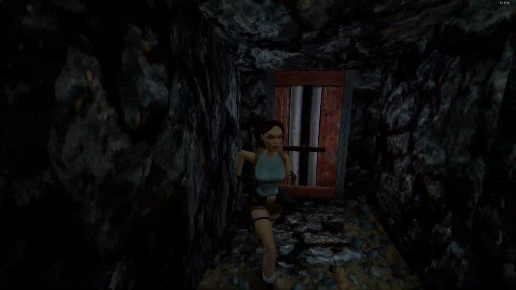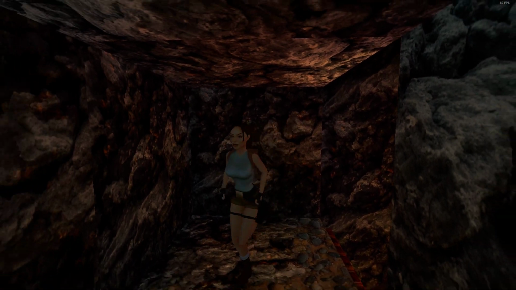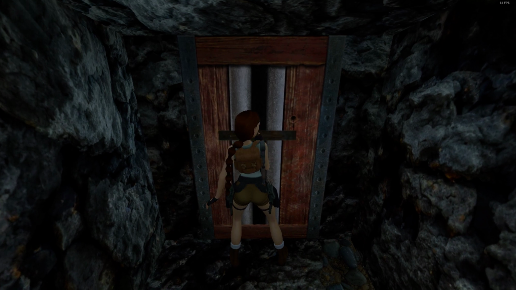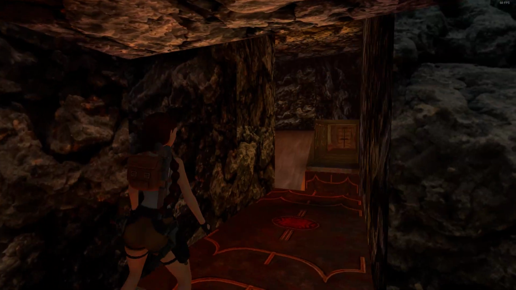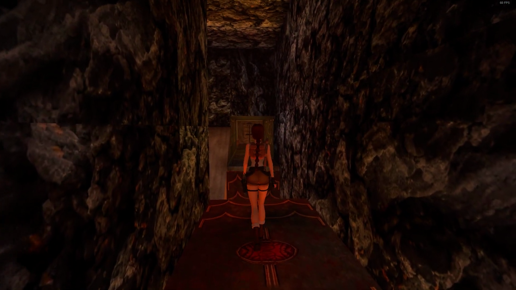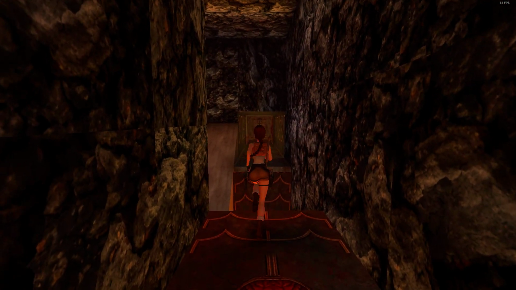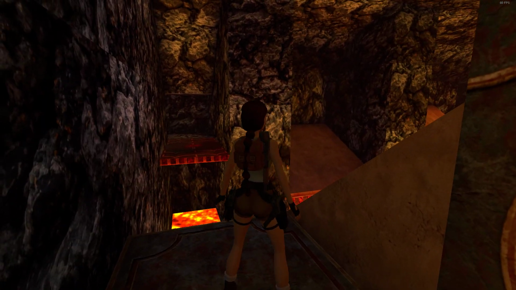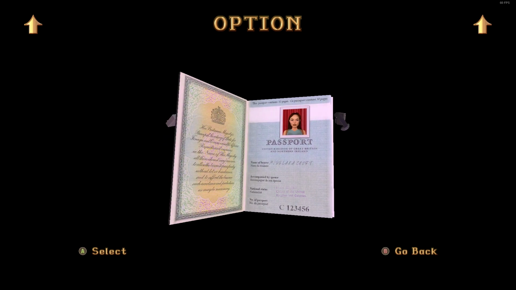So if you pull the switch once, the bridge goes down. If you pull it up again, I believe it locks up part of the bridge. That part. So this part is now locked. It will not drop, if I remember correctly. Cool. There we go. Let's go ahead and save now that we got that secret.